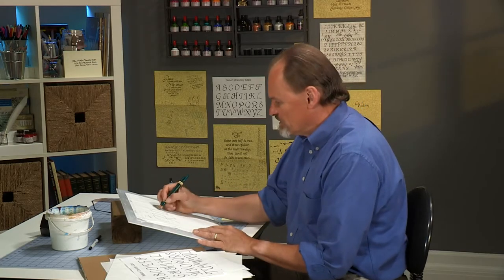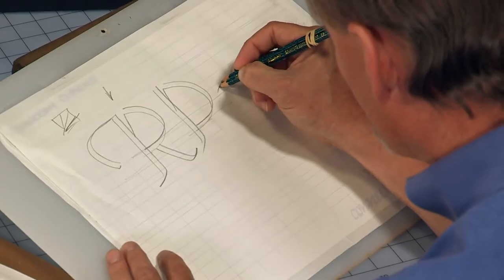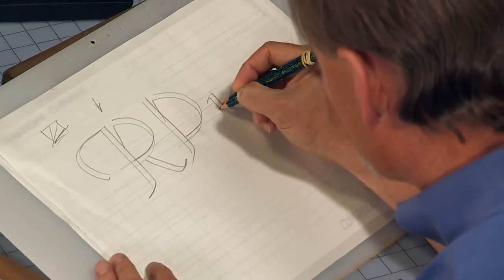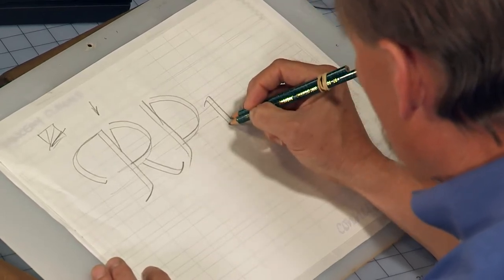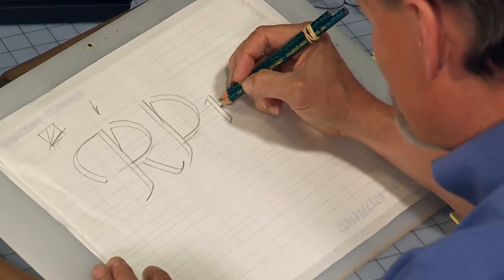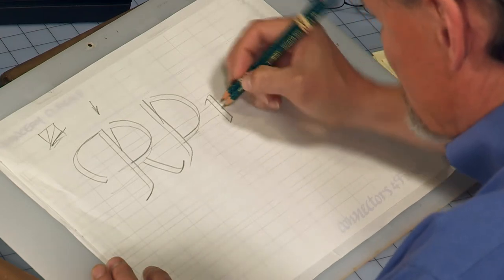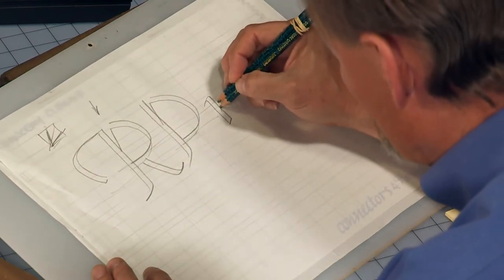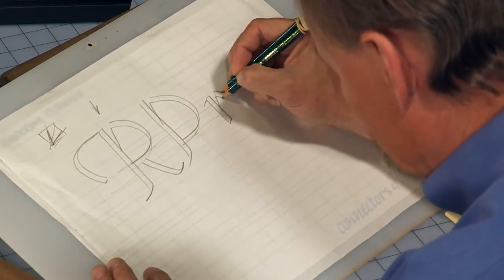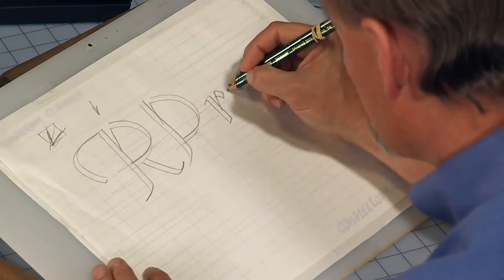Let me now go straight into the lowercase R, which starts out simply enough, very much like the letter N or the letter M, with a nice simple vertical. Just as I did with the M and the N, I want to either change the angle of my pen to about a number two so that this line is very thin, and then I do the final flag at the top. That's one approach.